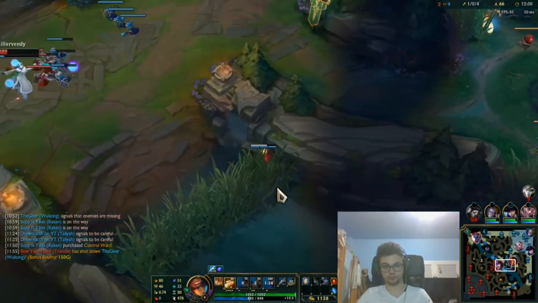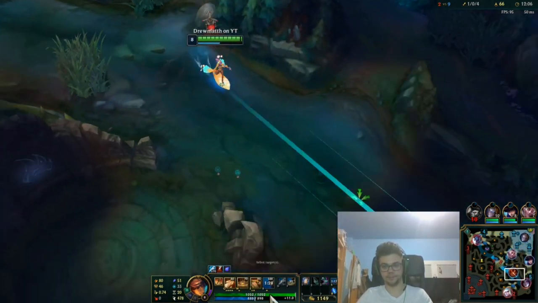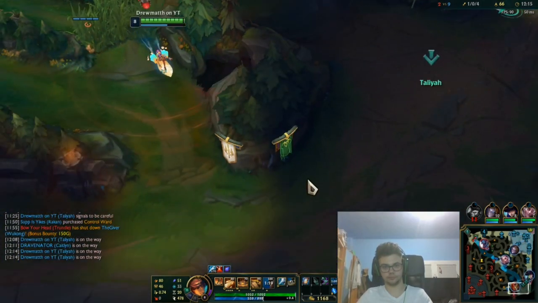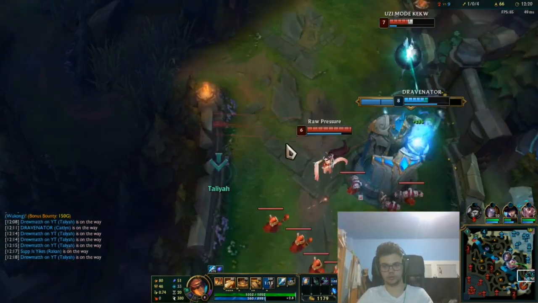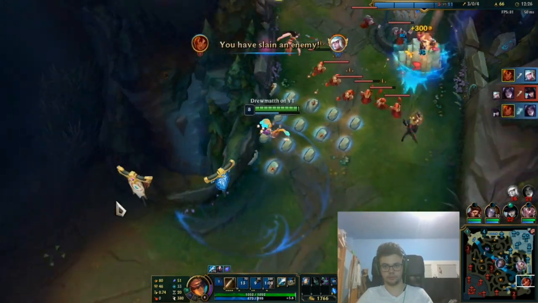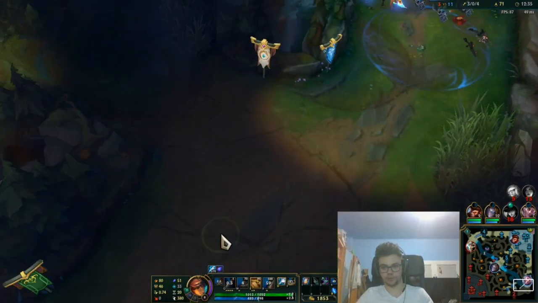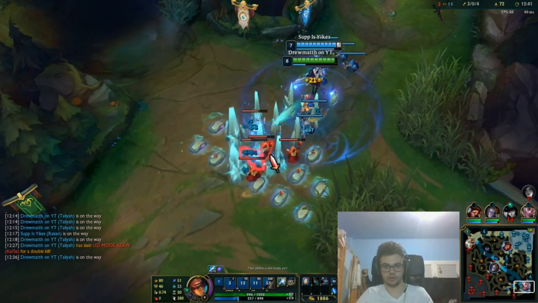I'm gonna go for the blue. I see her there. She's low HP. I also see Kai'Sa. Kai'Sa is much more tempting, man. Well, Caitlyn lost a lot of CS, but I gained a lot of CS. Gonna push it. And I'm gonna get a lot of level advantage here.